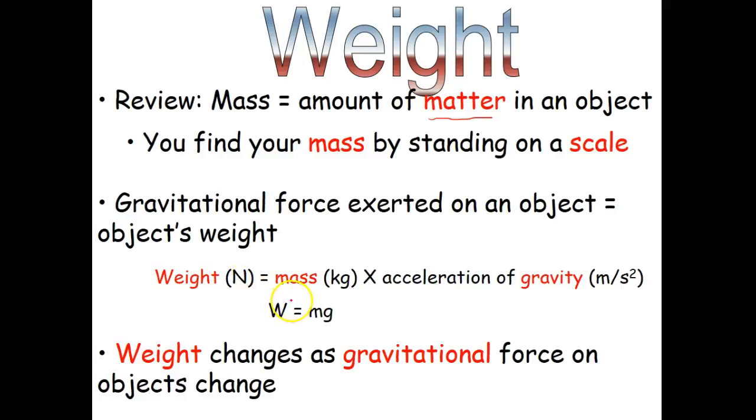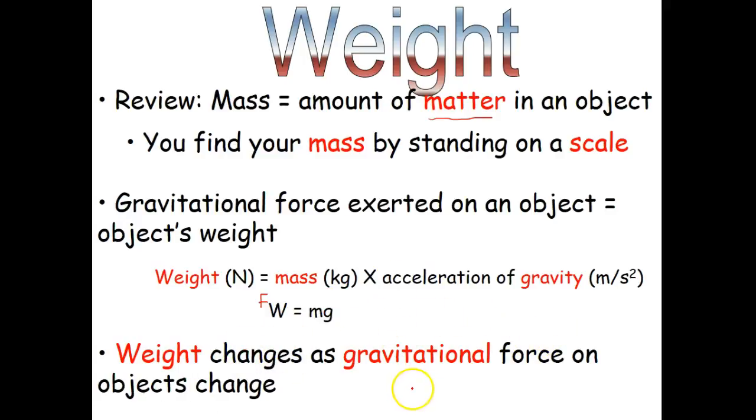So if we're asked to find weight, really the only difference is you would use this as a W, which you can also say is a force. Okay, so the weight is equal to the mass times gravity. Okay, so weight can change as the gravitational force on objects changes.